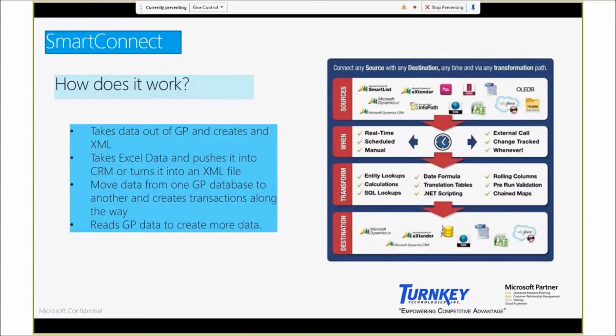So we're talking about adding processes and having Smart Connect feed additional transactions and additional data as it moves through. There's a diagram right there, an overall picture of how this thing can work. Just a nice little visual that I acquired from their website as I was going through all these different elements for the presentation.